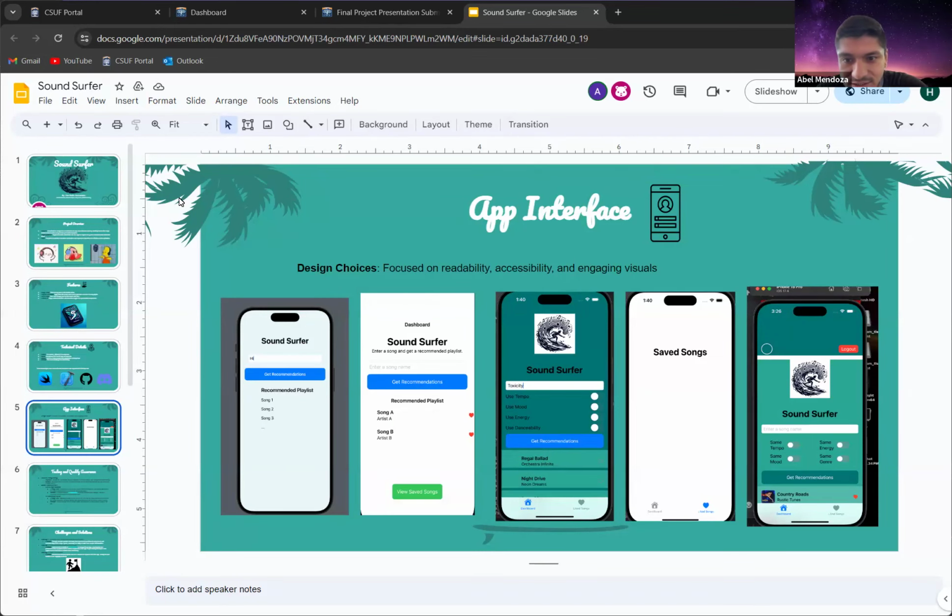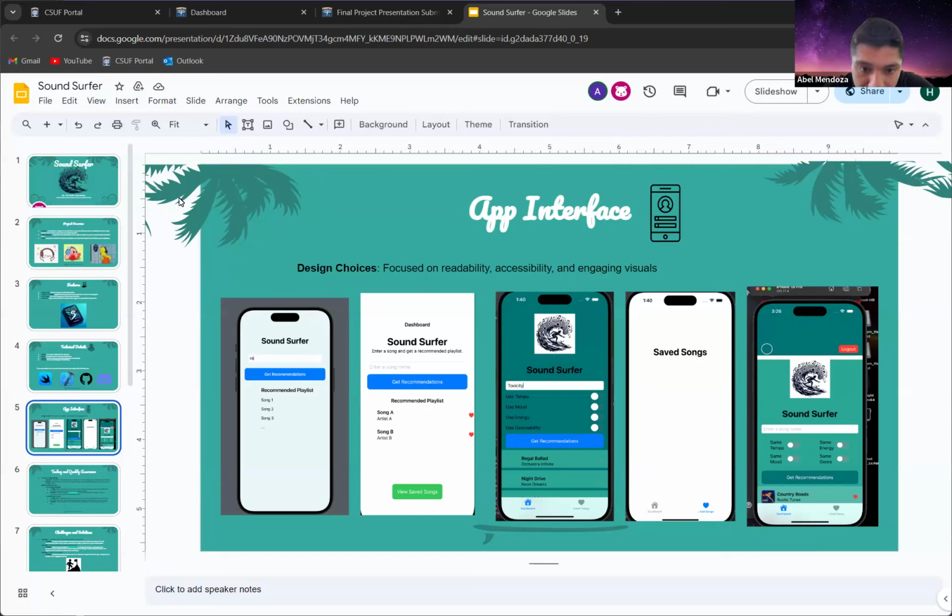Okay, so this is our app through the development process. The first screen shows the first iteration where we input the text bar, the title, and we had some dummy data for the songs.